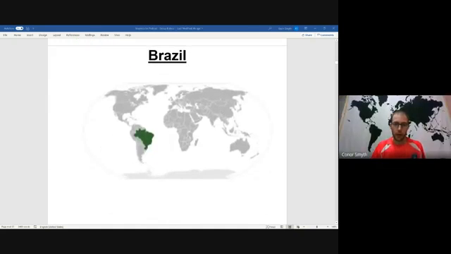Sure. Starting with Brazil. Brazil has 212 million people. So it's by far the largest country in South America by population. In fact, about half of South America's population lives in Brazil. Brazil is the sixth most populous country in the world. And they're also the largest in South America in terms of size, about 3 times the size of Argentina.